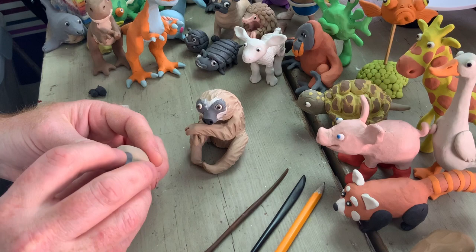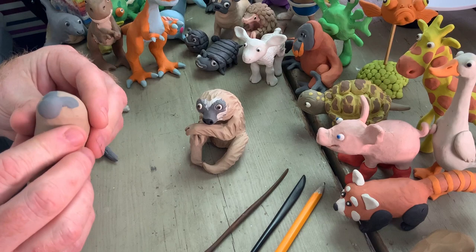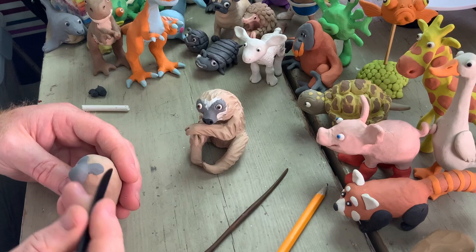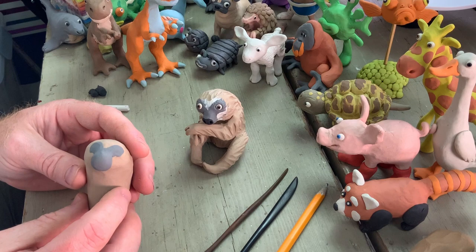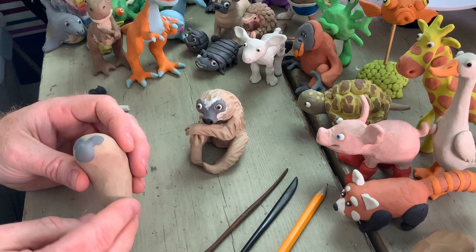I'm going to put a little bit of white around the outside afterwards. I'm going to get the eyes on, and we're going to put a nose on, and we're going to feel a little bit more like it's taking shape. When I was doing these before, and I still do work with Aardman running workshops, I used to try and keep the head as the best bit to last on things like Shaun the Sheep. But actually I feel sometimes it's really nice to get the face in there first, so you can get some confidence and really see what you're making - and it's not quite a mystery of shapes to the very end, because that can be disheartening. You can make a dot in the eyes by pushing a pin or the cocktail stick into the middle to make the pupil.